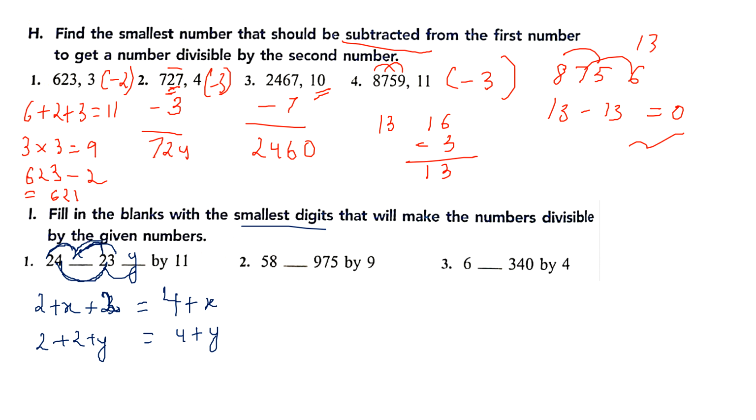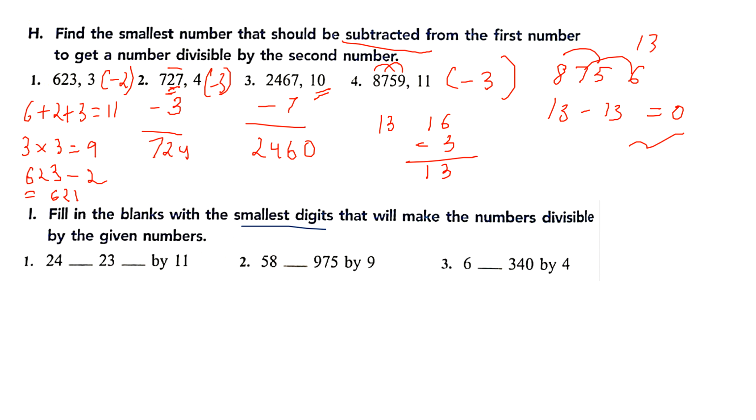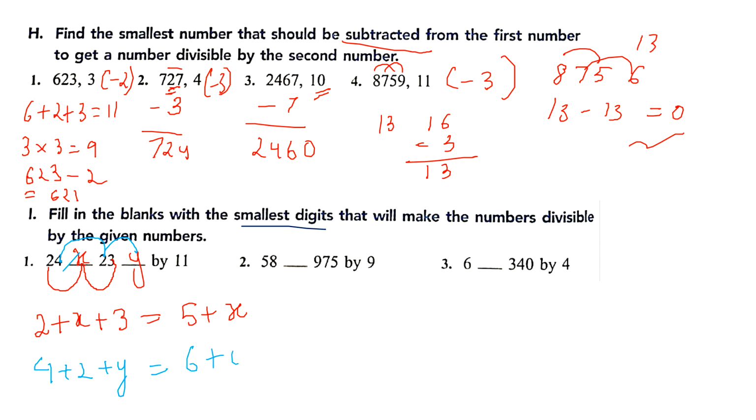Okay, let me start this once again. I have somehow wrongly indicated the numbers, so let me show it as x and y. Okay, so let us take up the alternate numbers 2 and x, after that x and 3. So 2 plus x plus 3, that's your 5 plus x. And then you will add 4 and 2 and y, that is 4 plus 2 plus y, that's your 6 plus y. Okay, so you have to subtract, remember how much you can subtract.